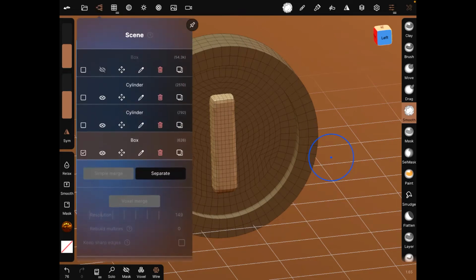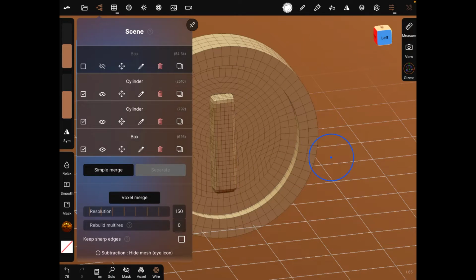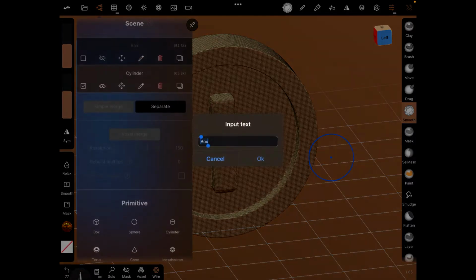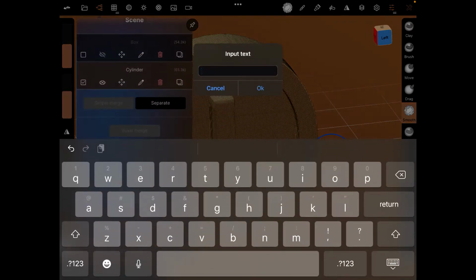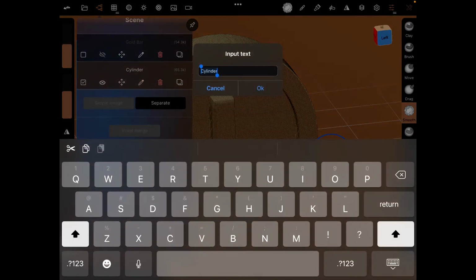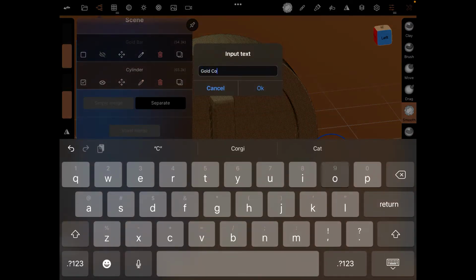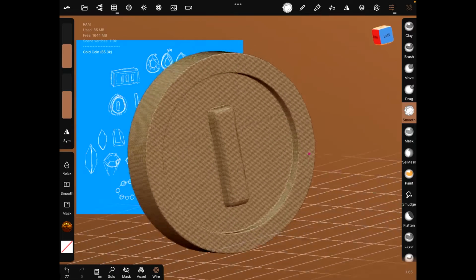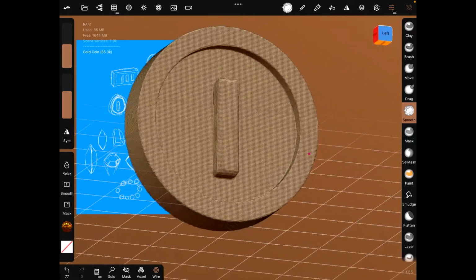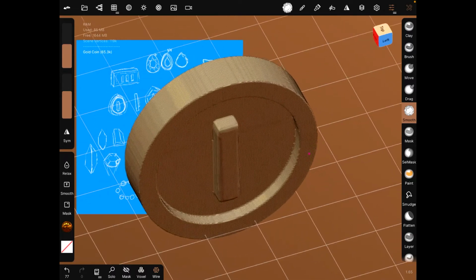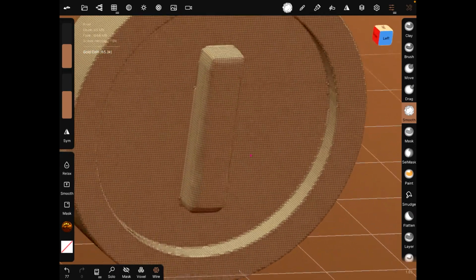Now let's add all this together because it's all one thing. Box will merge. All right, let's rename this so we keep track of it. And this is gold bar. And this is gold coin. And so we selected merge, and one thing we find is the geometry is a little weird, right? So again, before we select box and merge, we can smooth things out with a smooth tool here on the curves.